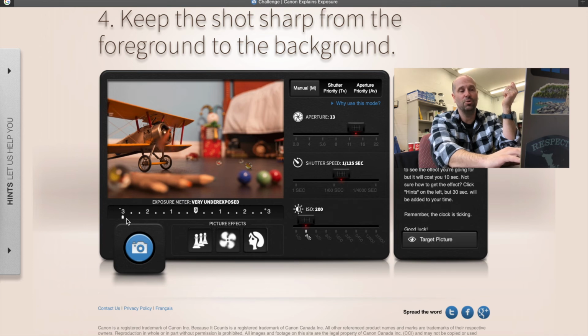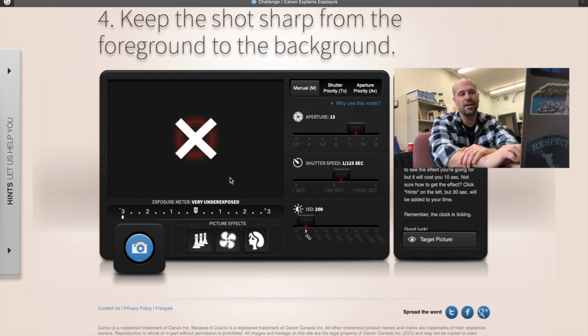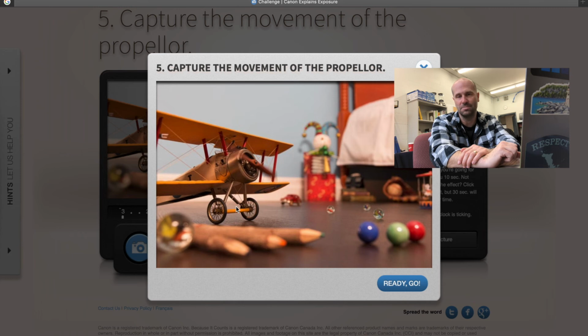And you can see my exposure meter, I am very underexposed. It would be very dark. I'm going to even waste this one. So I'm going to say that's all I changed. I'm going to get this one wrong, but that's okay. Right, I moved up the aperture, but I didn't change any other setting, and I got it wrong because it was way too underexposed. Okay, so you've got to always look at all three and make adjustments. So I got that one wrong, but that's okay.